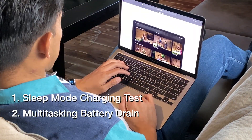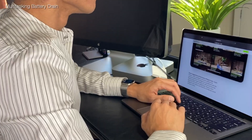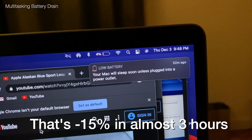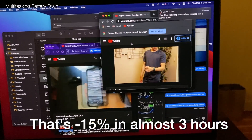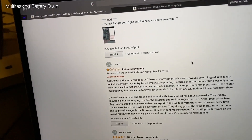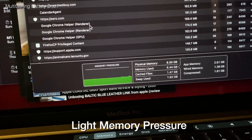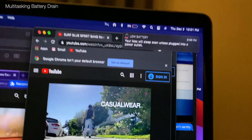Day 6, I wanted to test charging speed while the computer is sleeping, so first we had to drain the battery. Starting at around 19% at 3pm, I drained to 4% in less than 3 hours by playing 3 YouTube videos at once, with Notes, Messenger, and 10 Safari tabs in the background — the RAM was using a couple gigabytes of swap. Twelve minutes later we reached 3%, and it was time to start charging.